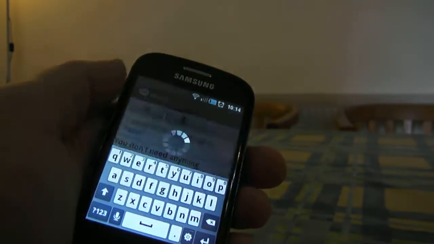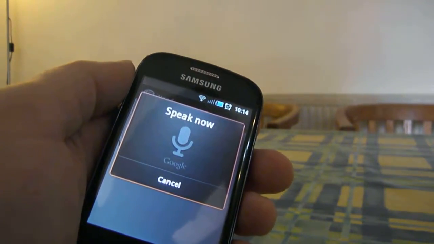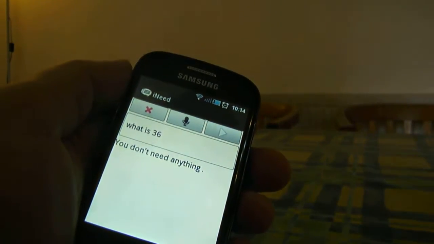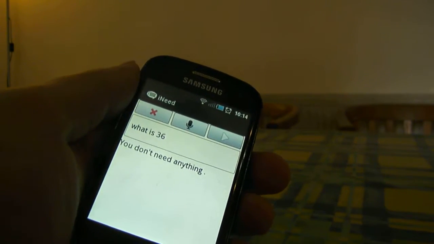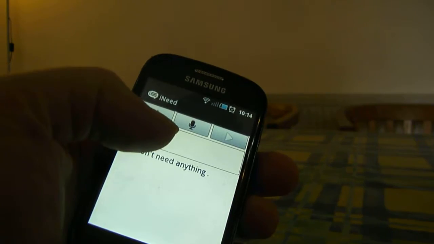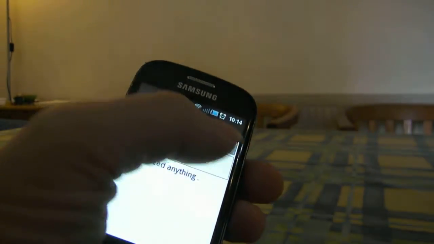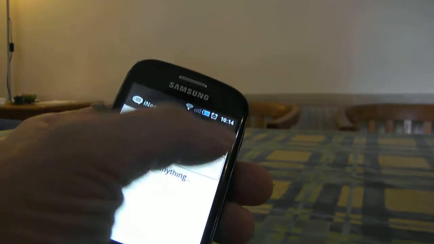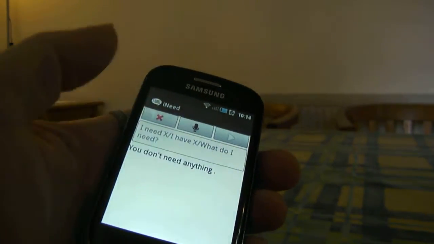So we can say, what is 36 plus 4 divided by 2? So there we go. It's showing you what it thinks you said, and then you can play it. 36 is 36. So just a simple example.